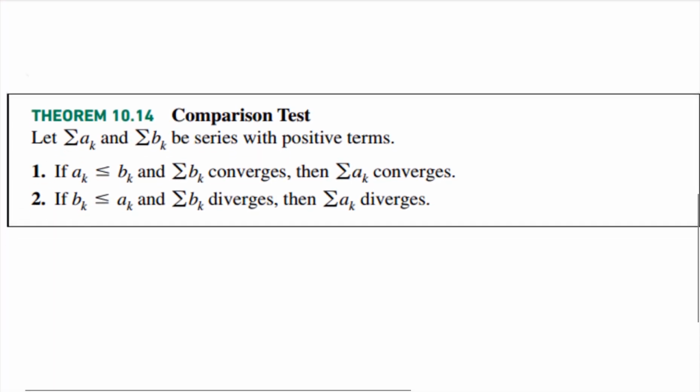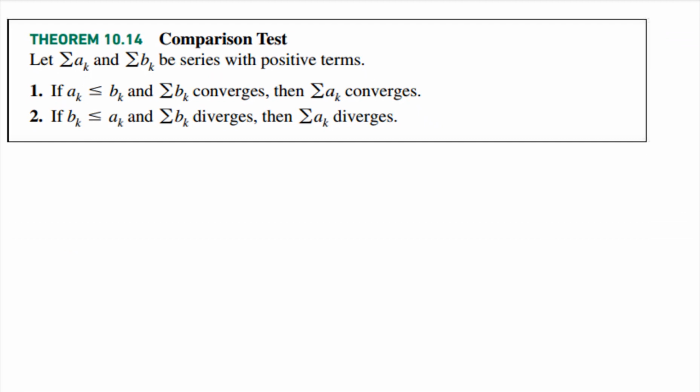And here's our comparison test. And you've seen this before in Chapter 8 when we did our improper integrals. Hopefully I yelled and screamed about it enough saying, you're going to need this later. A comparison test. We can say that, hey, let's say we got 2 sums. So one with A, one with B. Well, if A sub k is smaller than or equal to B sub k, and the bigger one actually converges. You know what I mean?